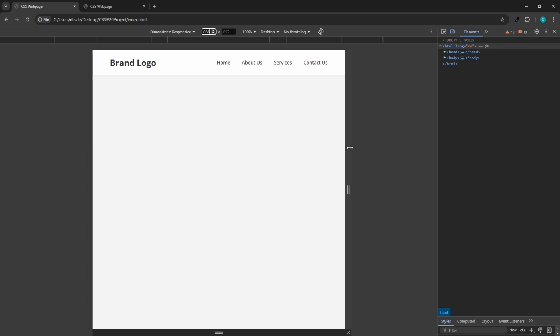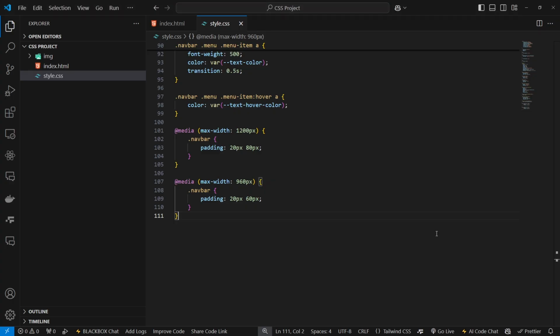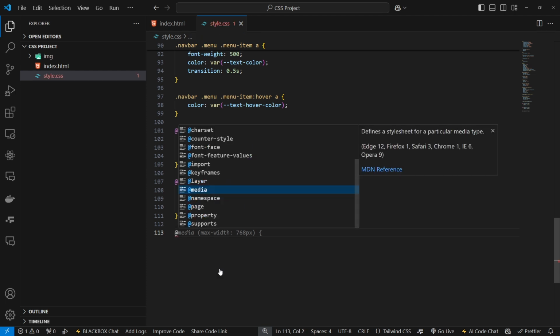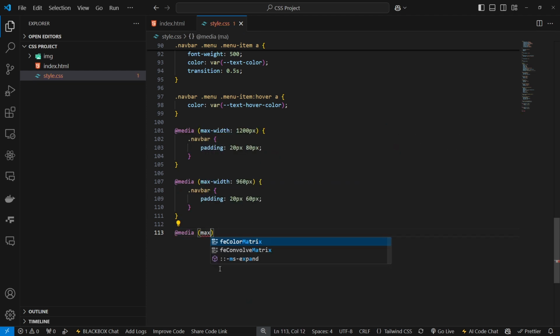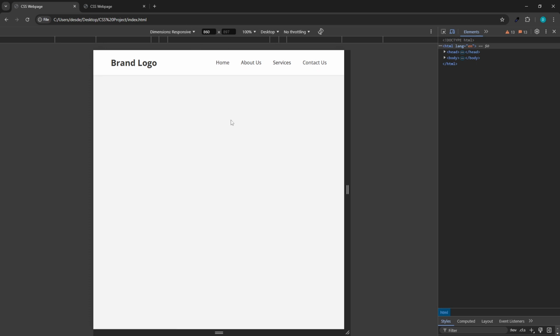So now where we actually get into the main styling will be at the media screen width of 860. So this is a good point to now display our hamburger menu. So now at media, the max-width of 860 pixels. If the links you had were a bit longer, you would want to do this earlier than this, but I feel this is a good screen width to change over to the hamburger menu.